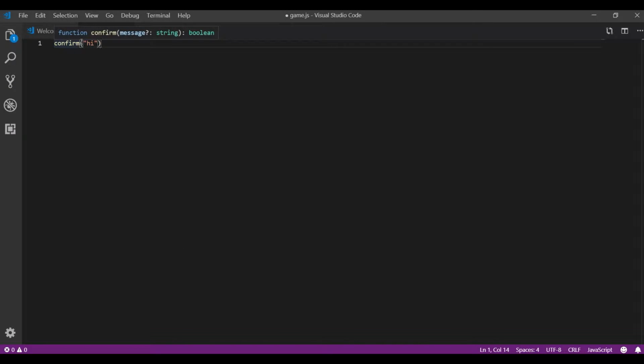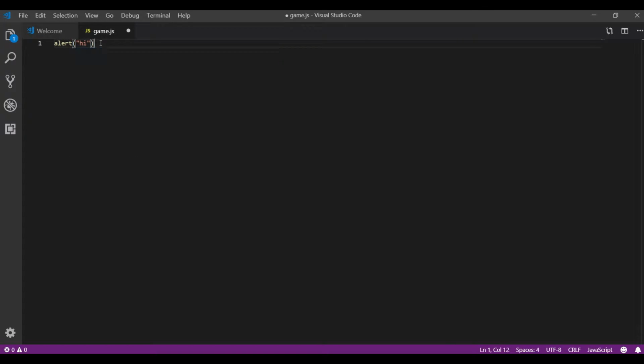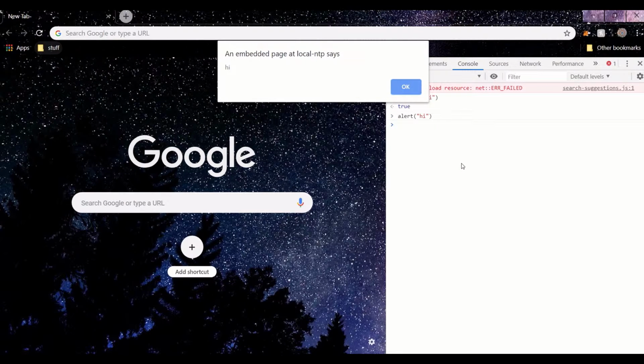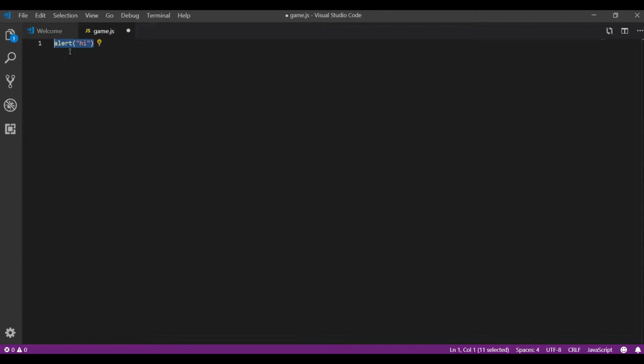There's also alert, which gives you an alert. You can only press OK. The last one is prompt.